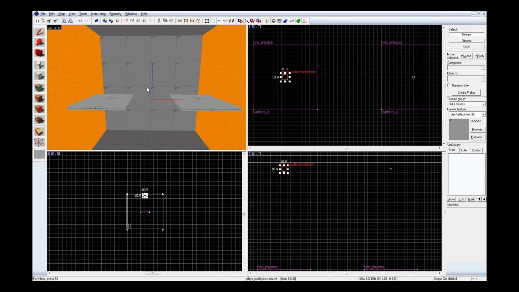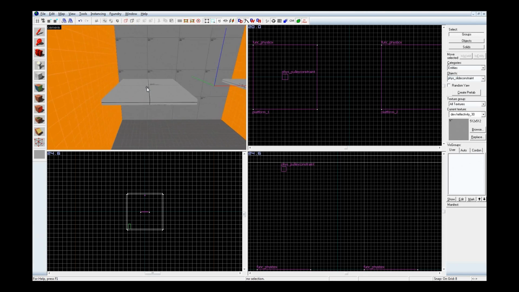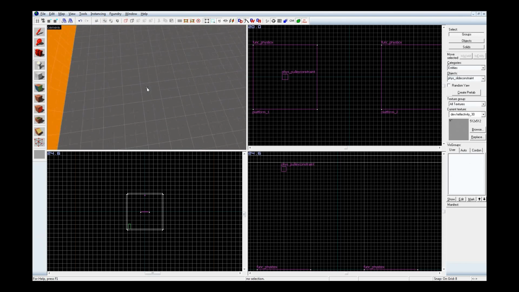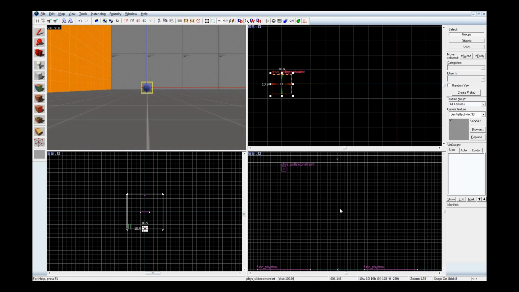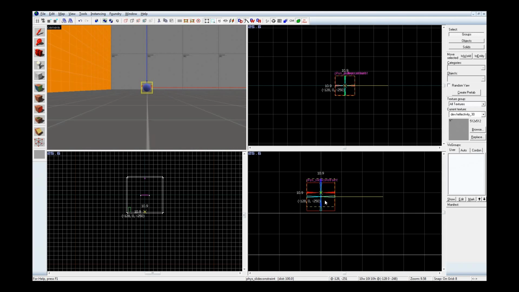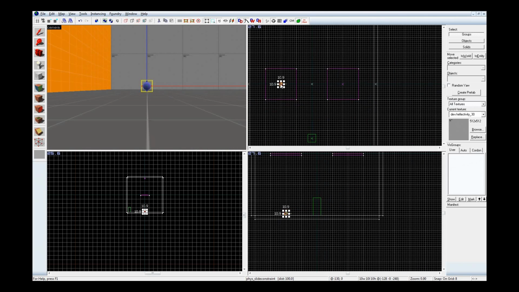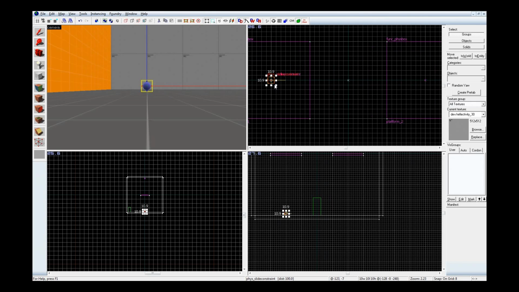Okay? Now, the next thing we're going to need is a slide constraint. That way the platforms only move up and down. You're going to need one for each platform. So, let's create a slide constraint over here. And I'm going to put this at the bottom, on the ground actually. All the way down here. Completely on the ground, but close enough. And shift, left click, drag all the way over to make a copy.